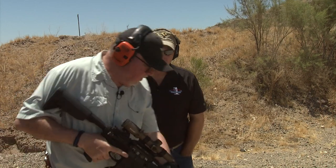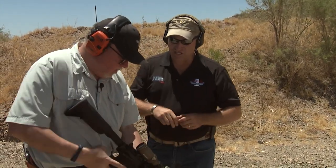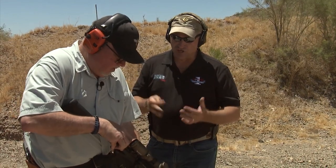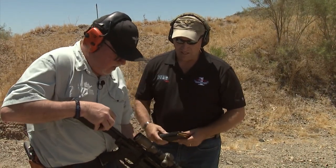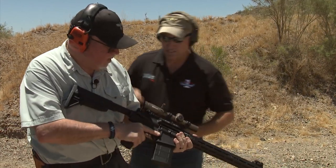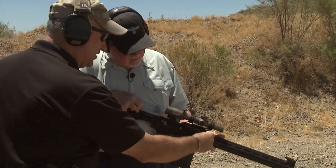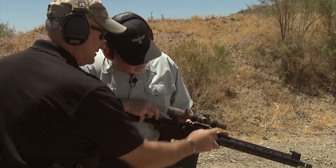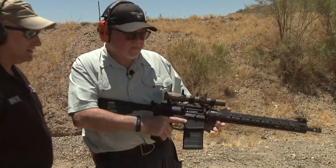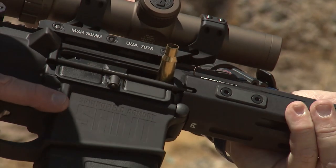Too easy. Well, you know, for this next one, when we talk about type 2 malfunctions, which I mentioned before, go ahead and just leave the magazine in, and I'll set this up. The solution is the same as the type 1 malfunction: push, pull, roll, rack. Again, we've had a failure to eject, so we've got an empty case sticking out like that. And very simply, push, pull, roll, rack.